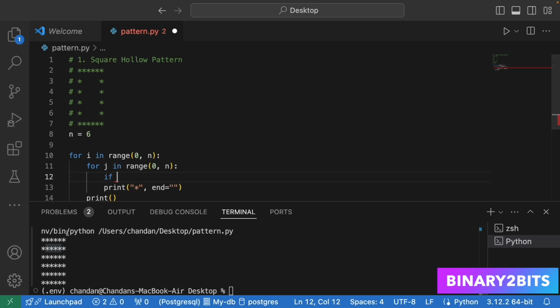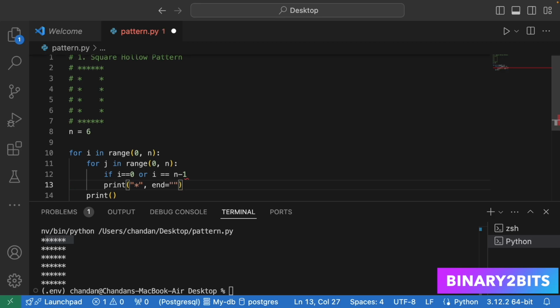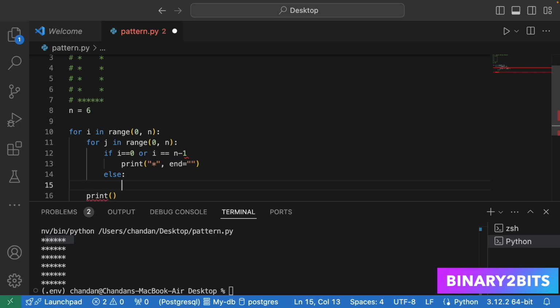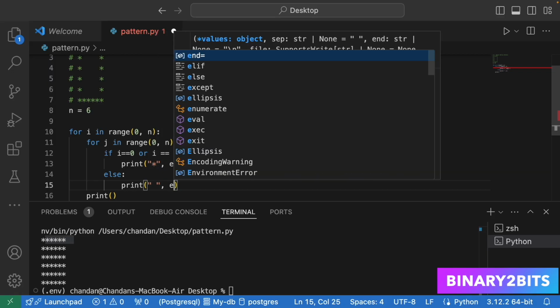For the first one we need to check if i equals 0, or the last one i equals n minus 1, because it's 5 as the last index. Else we need to print a space. Like that we can print a space.